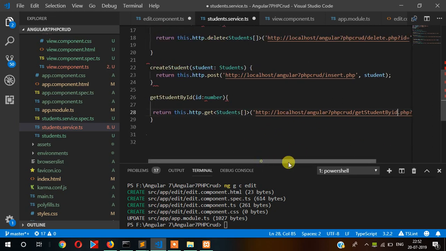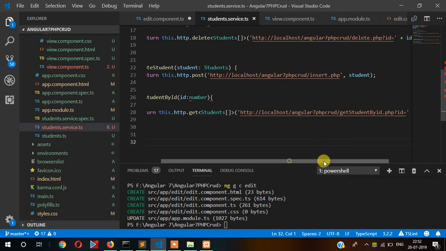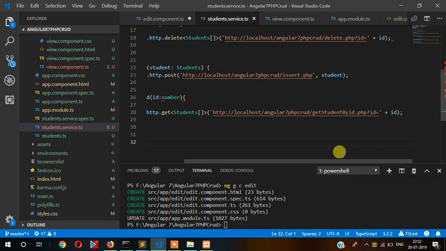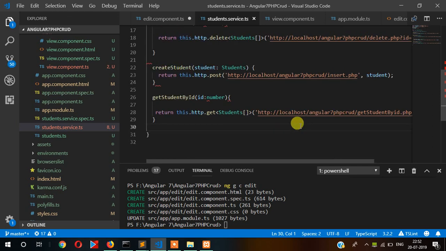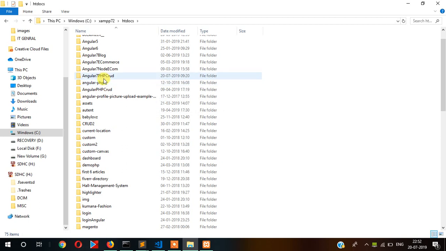Now we have to create this PHP file inside our gem folder where we have put our PHP files. So now let's go there. Gem, and our folder is this one, Angular7 PHP CRUD.